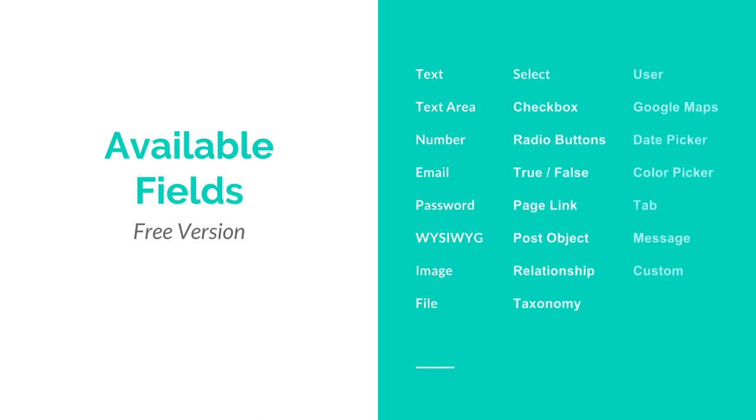The free version offers a variety of fields to begin customizing the admin and adding flexibility and control over the content, in addition to the standard title, WYSIWYG editor, and featured image content fields native to pages and posts in WordPress. Some of the fields include basics such as text and text area, adding another WYSIWYG editor, image, file, checkbox, to more advanced fields such as relationships, post objects, and Google Maps.